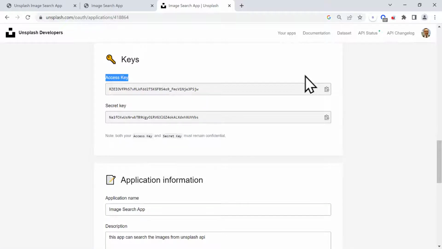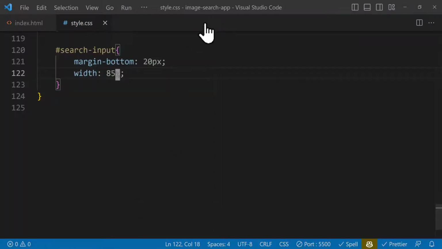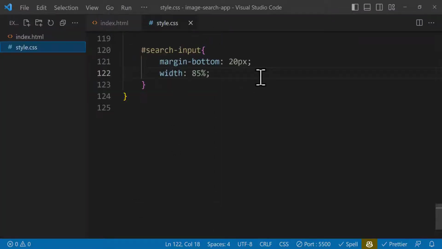But we haven't created our JavaScript file yet, so we need to go back to Visual Studio Code, and we open the Explorer section, and we can create our JavaScript file by clicking on this new file, and we can call it anything like app.js, script.js, or I always call it index.js.